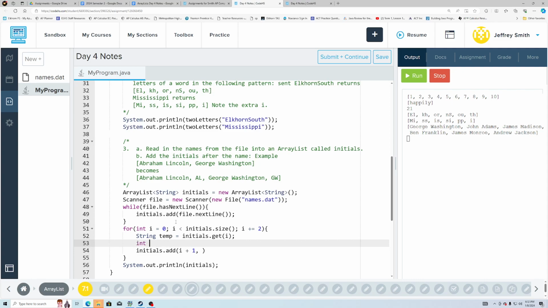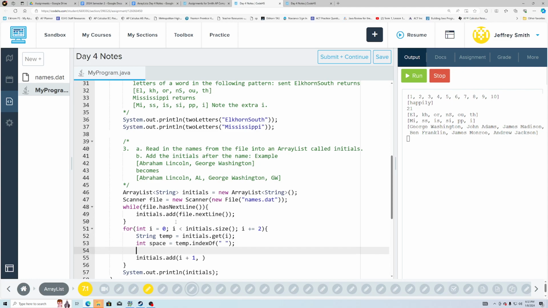Let's go int space is equal to temp.indexOf of space. Oop, I got it. So we have the word, we have the space, and now we're going to add the initials.